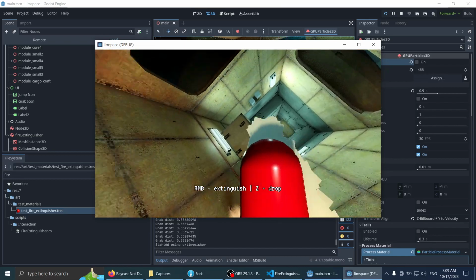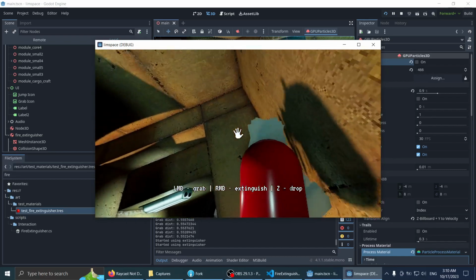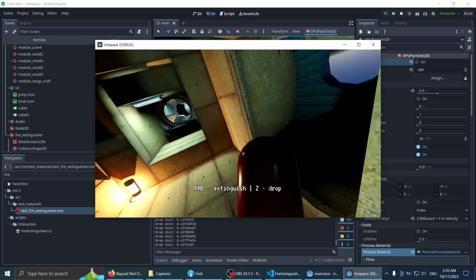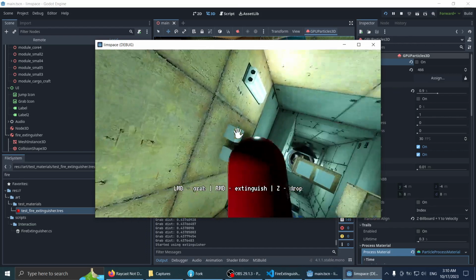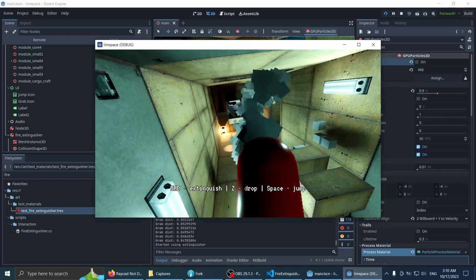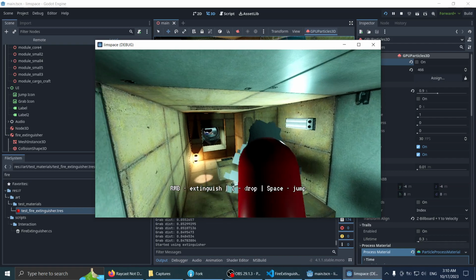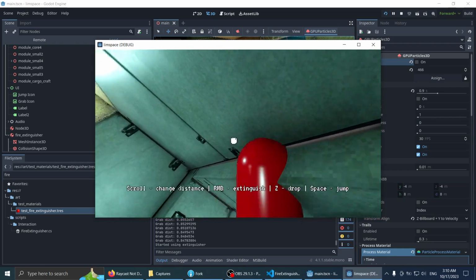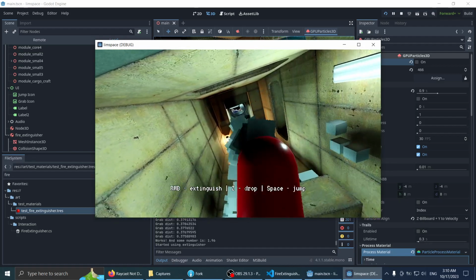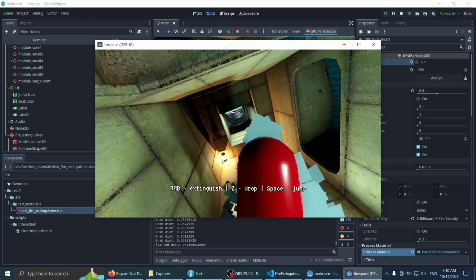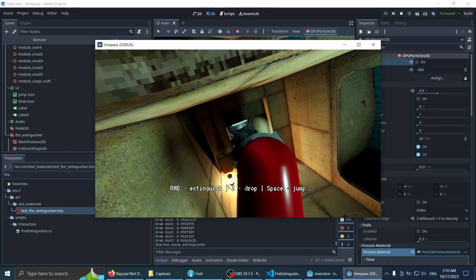We can now use this as a jetpack, sort of. The collisions don't work, but that's not a problem. Nice, not bad. Okay, I need a little bit better texture for that.